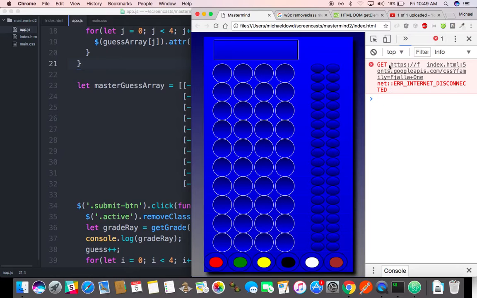Looks like if I refresh, I have an error here. What this error says is that it's missing this thing. When I see this, I think, wasn't that the font I stuck in earlier? Yes, it is. Remember, that was being used from a CDN, and we were getting that directly from this. But why aren't we getting it now? That's because I am not hooked up to the internet.